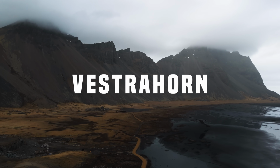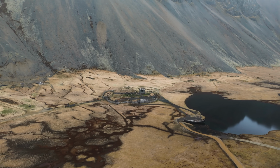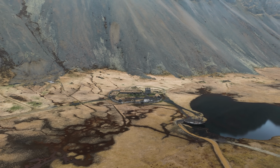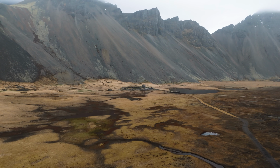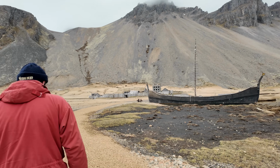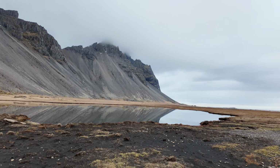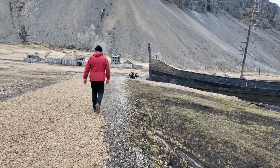This is a weird one because, well, this landscape is epic. I don't know why I keep saying that, it's Iceland, everything's epic. And then set into it is this Viking village, but this is a fake Viking village that was for a feature film that was going to be done by Universal, and then they had a load of issues with it back in like 2010, and then they basically just left it. To kick us off though, it's just a ship. This is where they sailed, in this lake. They're not going to go far, are they? Unless there's a sign that says please do not go on it, I'm going on it.